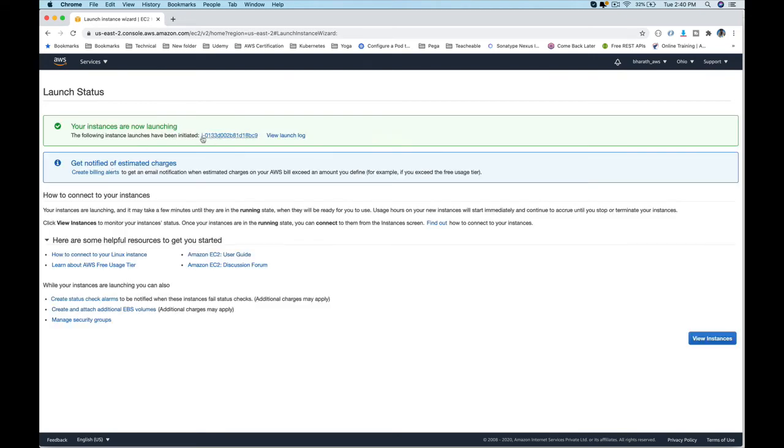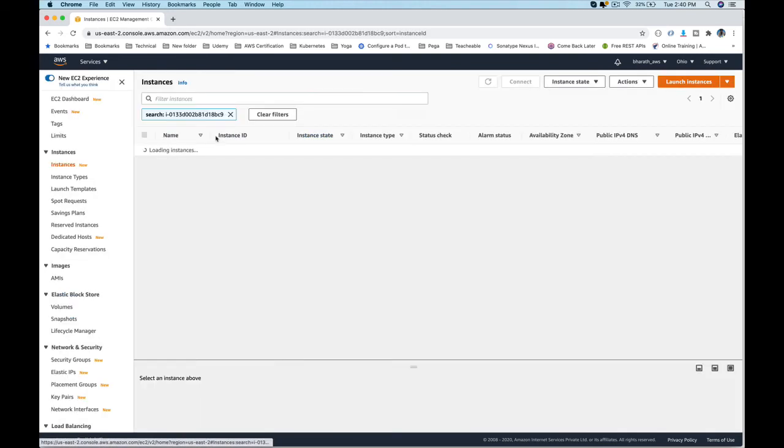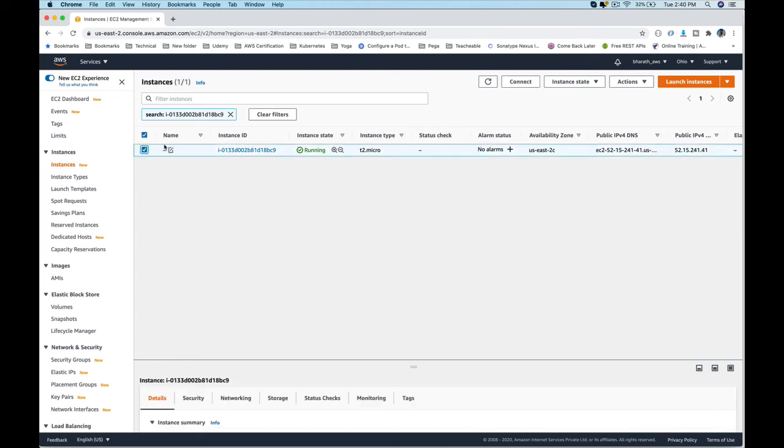And you can click on this. This is the instance ID. Click on that ID. That will take you to the instance dashboard. Initially, you can check the status right here. It says it is pending. Once it is up, we'll see that status here and we'll be able to connect to the instance. There we go. It's up and running very quick. So you have a virtual server. And you can give it a name. If you want to give it a name, you can click here, say Django server, save it.